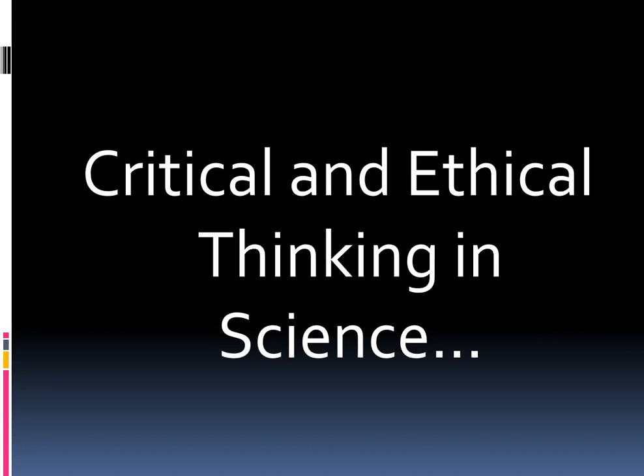Our next big discussion in this class is going to deal with ethical and critical thinking in science. Most of the time when you think of science, you think of a right or wrong answer. That if I ask you a science question, you can look it up, you can memorize it, and you have an answer. But with technology going the way it is, and the science going the way it is, there are actually a lot of critical and ethical thinking issues within the science field.